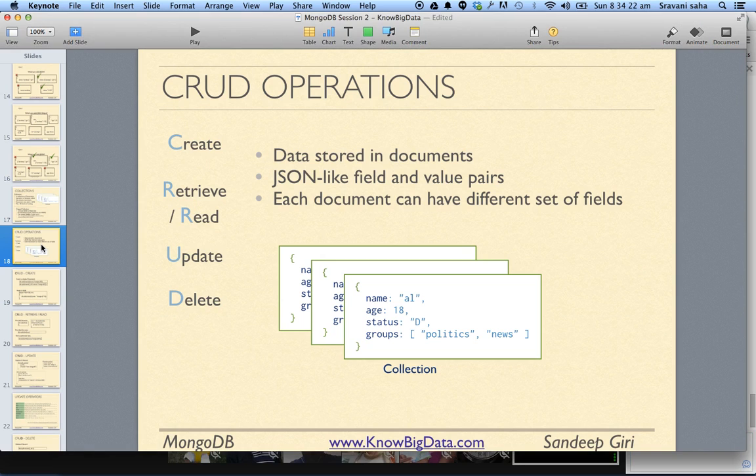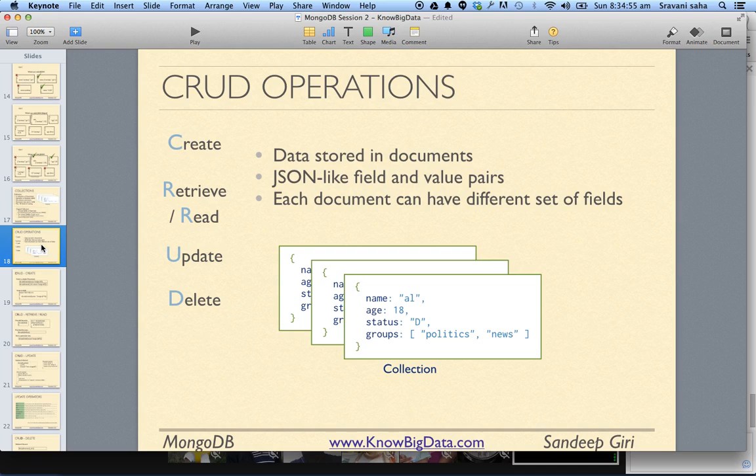Now the CRUD operations, the main CRUD operations. CRUD means C for create, R for retrieve or read, U for update, and D for delete. These are the four common operations which any consumer of the database does on the database. Create, update, delete are called write operations because they write data, and R is for reading data.